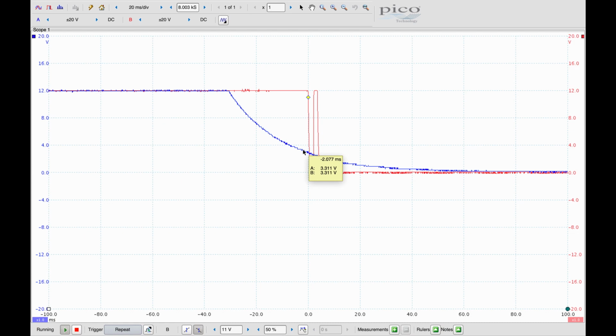3.3 volts. So my theory is that if I can make this point happen 83 milliseconds after the start of this point where the power is lost, then I've got pretty much my timing. So at the moment, if we're 2 milliseconds there, that point's actually happening about 28 milliseconds before. So it's taking 28 milliseconds to get down to 3.3 volts. And that's going to be a magic number.